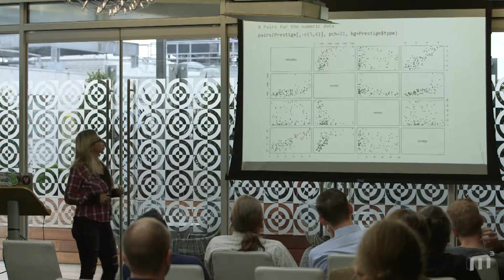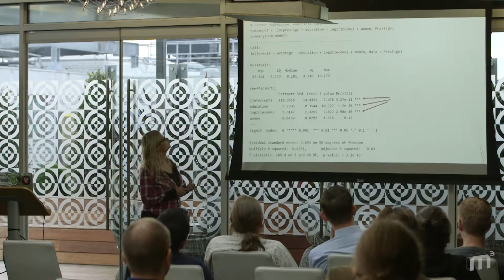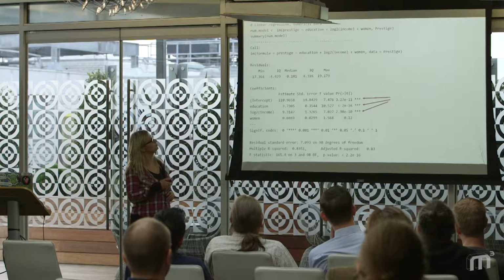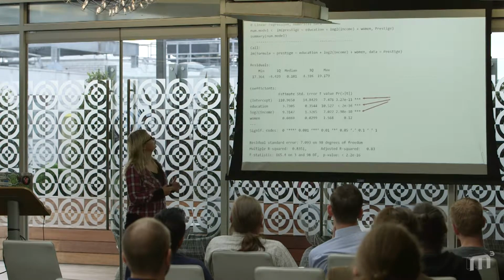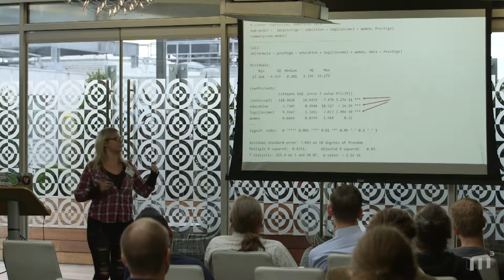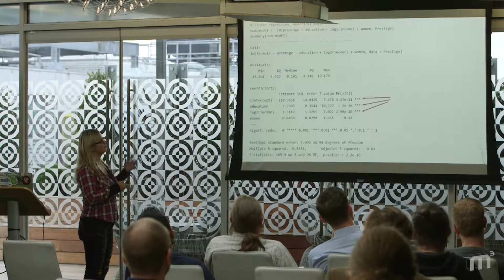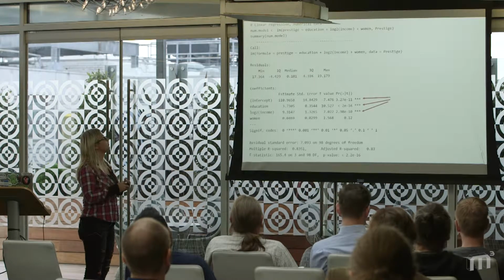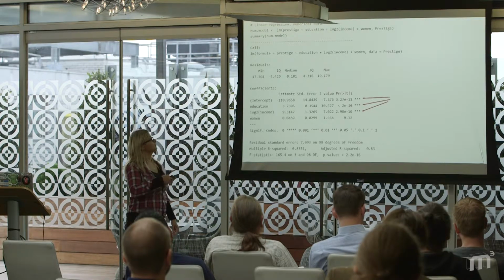So I would like to run the linear regression. What I did was I actually included women, and I took the logarithm of income. This will straighten the line. And I ran a linear model. So lm, linear model, that's how easy it is. I'm saying: fit the line to prestige based on education, logarithm of income, and women, using the Prestige data set. And then I just did the summary.